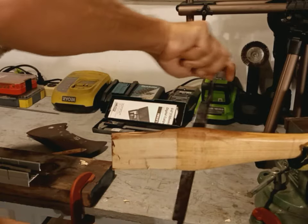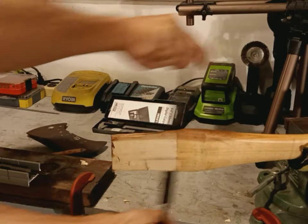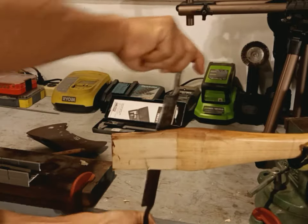Now that we've got that out of the way, let's get after it.